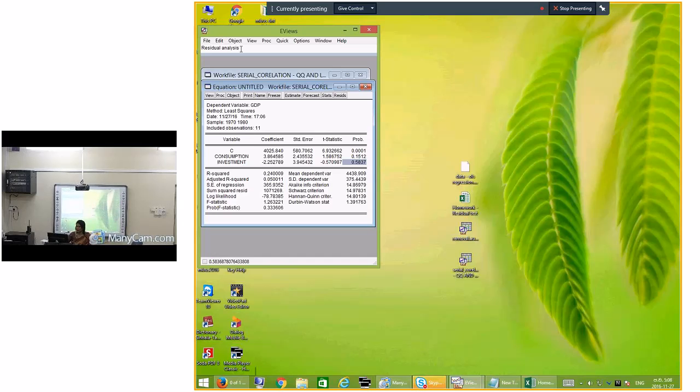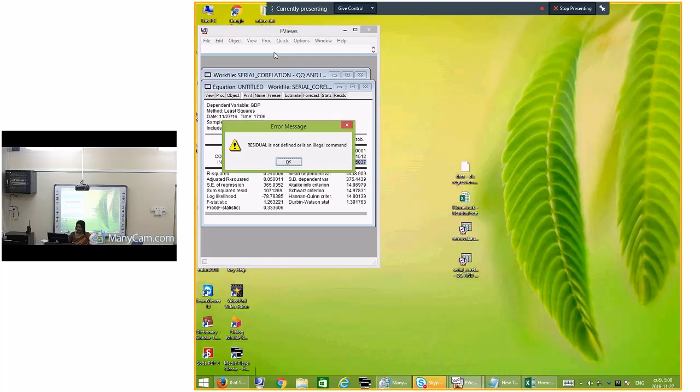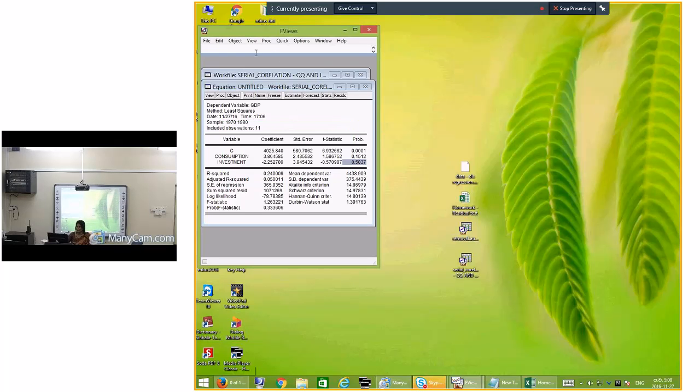Now we need to analyze the residuals. First, we need to check for autocorrelation, because it is very important. How do we detect serial correlation?